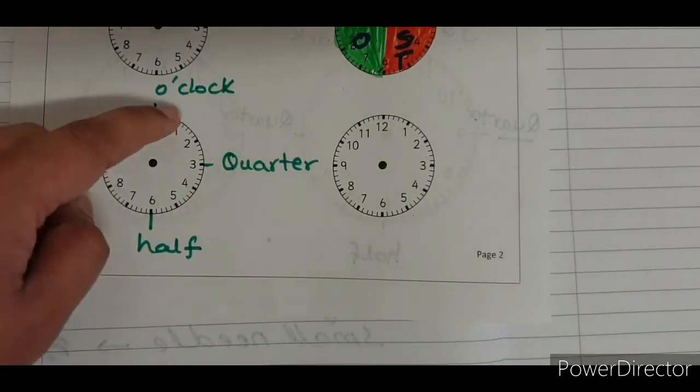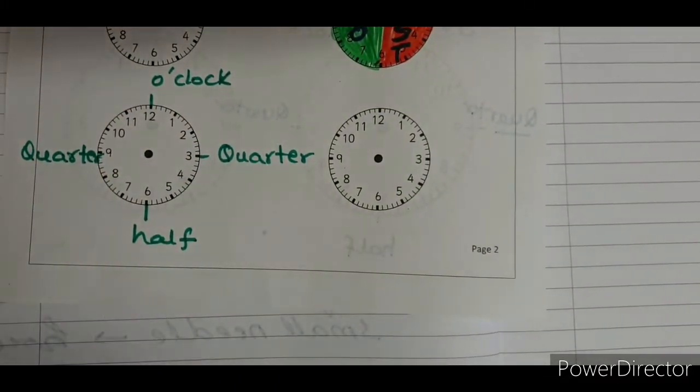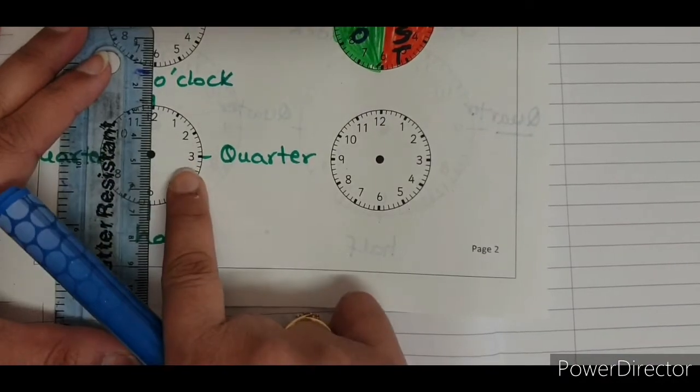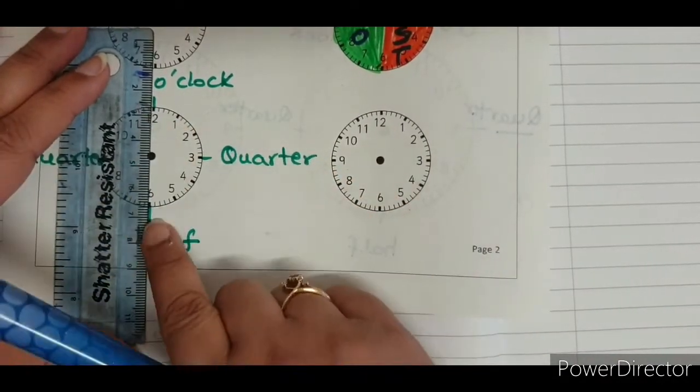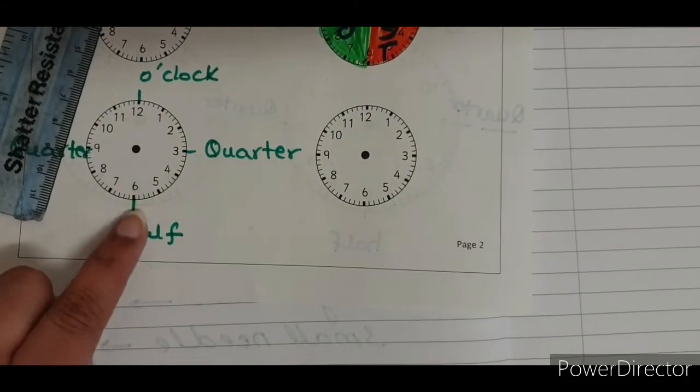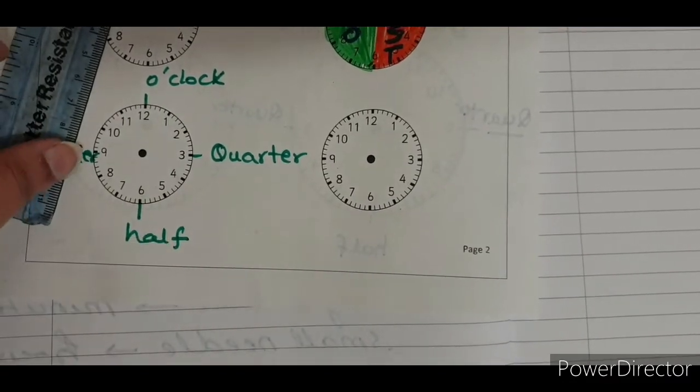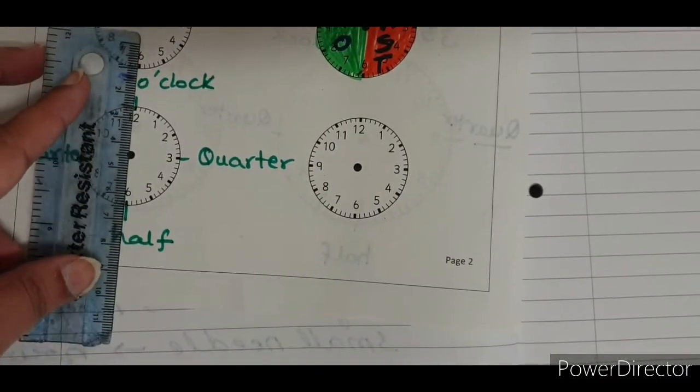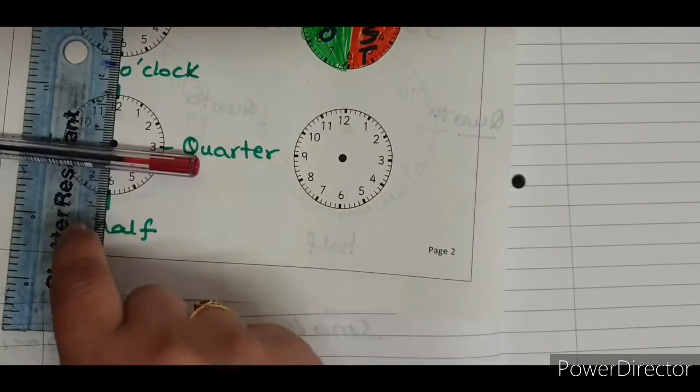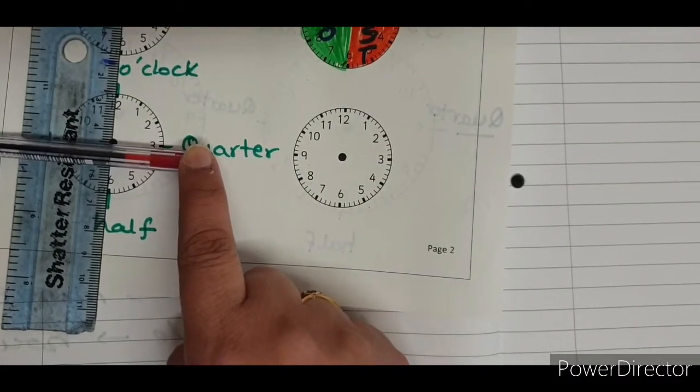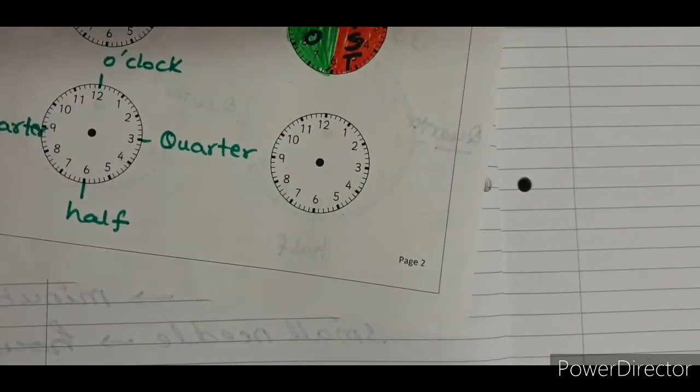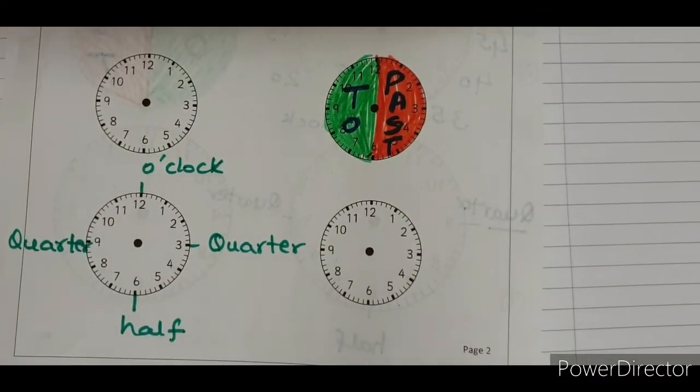If you look closely, this is nothing but a circle. If you cut the circle vertically in half, this is one half and that's another half. So, look at the points 12 and 6. They fall on the half sides. So, that is why we call 6 as a half point. Again, if the same circle is cut into quarters. Now, look carefully. This is how I am intersecting this circle into quarters. So, these two numbers that come on the quarter line are my 3 and 9. So, these are my quarter points.